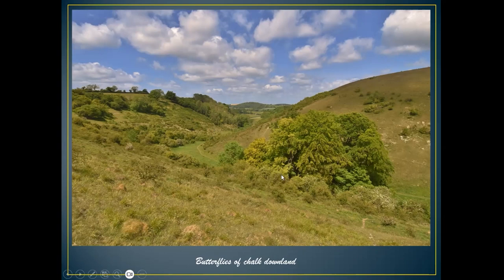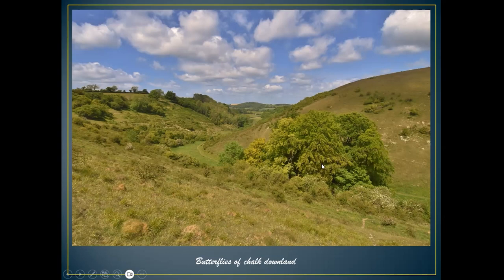This is Butser Hill — just around the back you can just see Old Winchester Hill in the distance, and beyond that is Beacon Hill, just behind which is the River Meon. Some of the specialist species I've seen on chalk downland include the dingy skipper — a species quite common on chalk downland and found in woodland as well, though it's quite rare. On chalk downland it can be seen late spring–early summer, and I've counted them in hundreds on Butser and Old Winchester Hill.